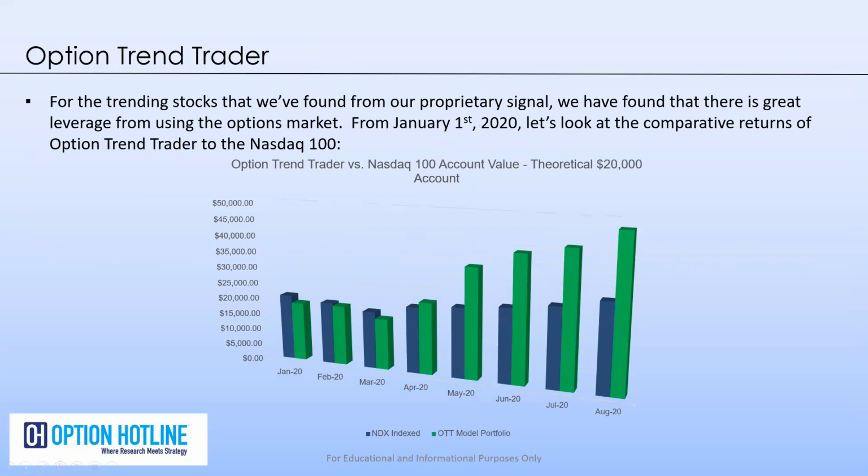Before we get started on the rest of the stuff, I just want to make sure you guys understand. I use these strategies to create a portfolio that does this. So Option Trend Trader, which is a trend trading portfolio on the NASDAQ 100. And this isn't fully updated. I put it through August. I'm going to have to update it for the next webinar. We're up a little more than that already for the year.